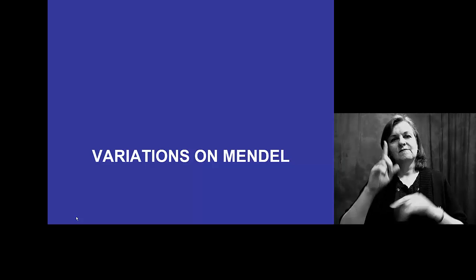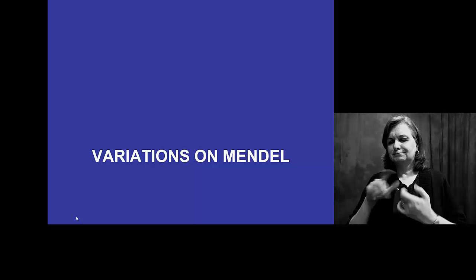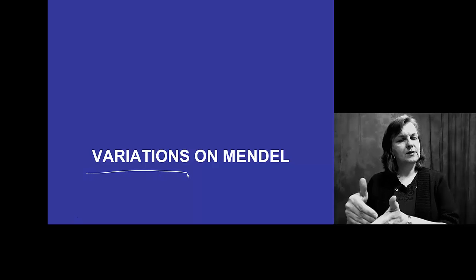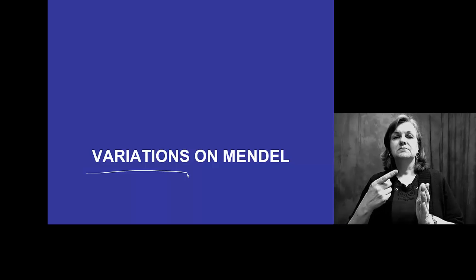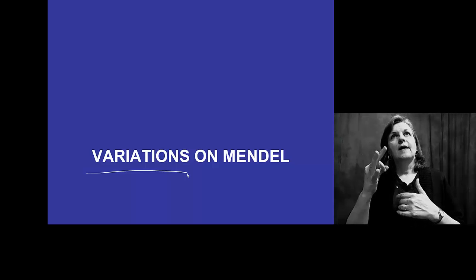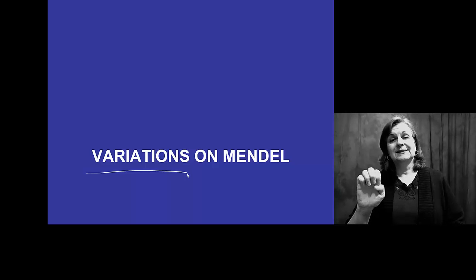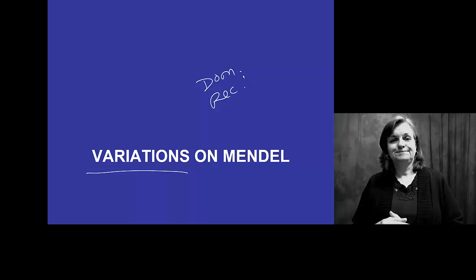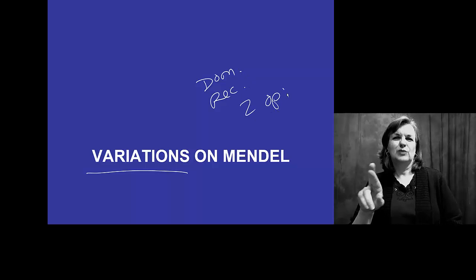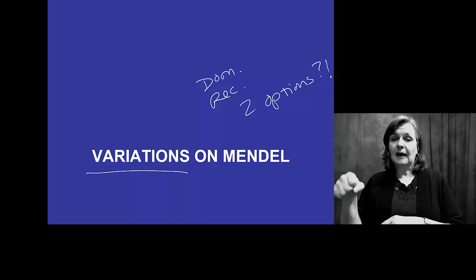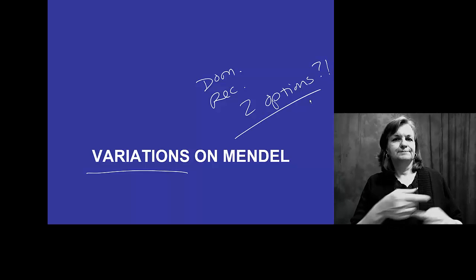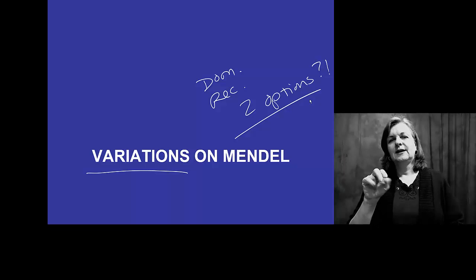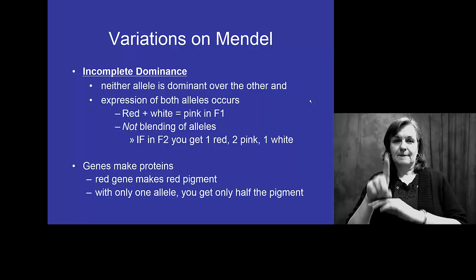There are certainly lots of options for Mendel to have what I would consider variations. So Mendel had very specific rules he laid out, and we follow those a lot, but there are certainly times when the idea that you'll have a dominant and a recessive allele and only two options, this is rare. Okay, we do see it a lot, but we certainly see the exceptions almost as frequently.